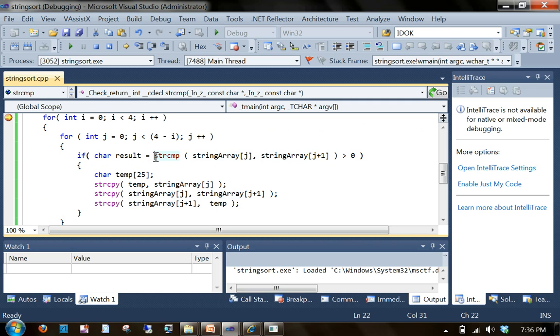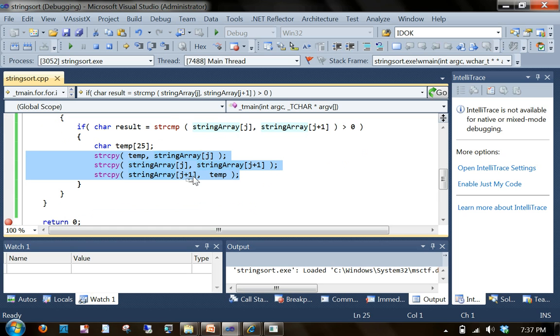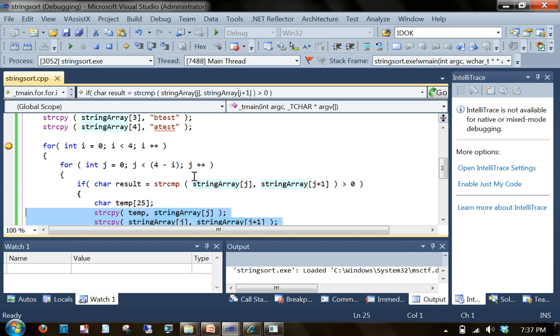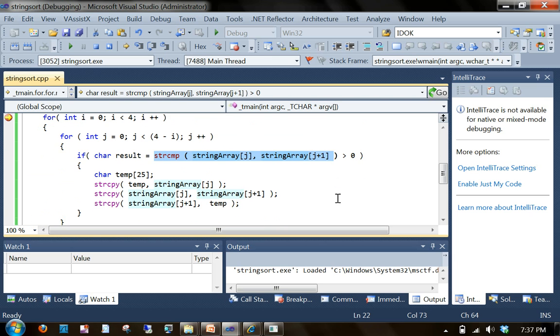What I'm doing is calling the string compare function to understand which string is higher in the sort order. String compare, as we mentioned earlier, will return either 0 or a negative or positive value. If it is a positive value, I am interchanging the strings. This is very similar to the sorting algorithm we have seen for decimals. The only difference is that I am using string compare instead of the normal comparison. That being said, let's debug into the program.